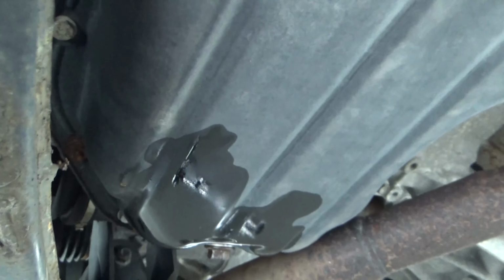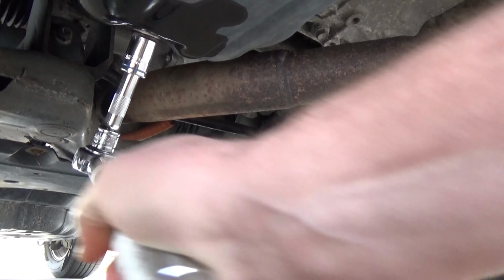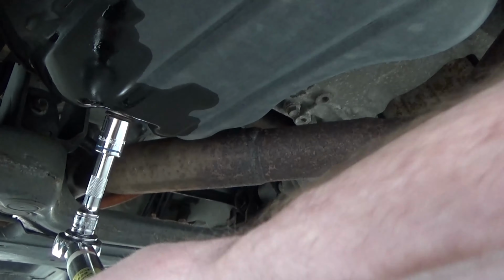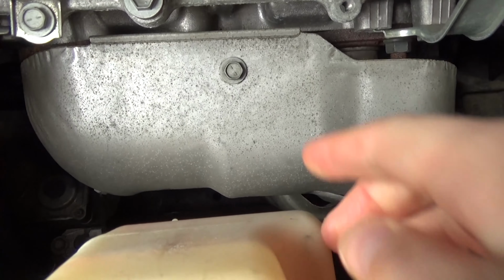So now that it's drained out, you've cleaned the bolt. Always look for any metal shavings on it as well, just so you can tell if there's any inappropriate wear going on. So I always like to torque my oil drain pan bolts. Typically it's 20 to 25 foot-pounds. On this one it's 20. You can look up those specs online.